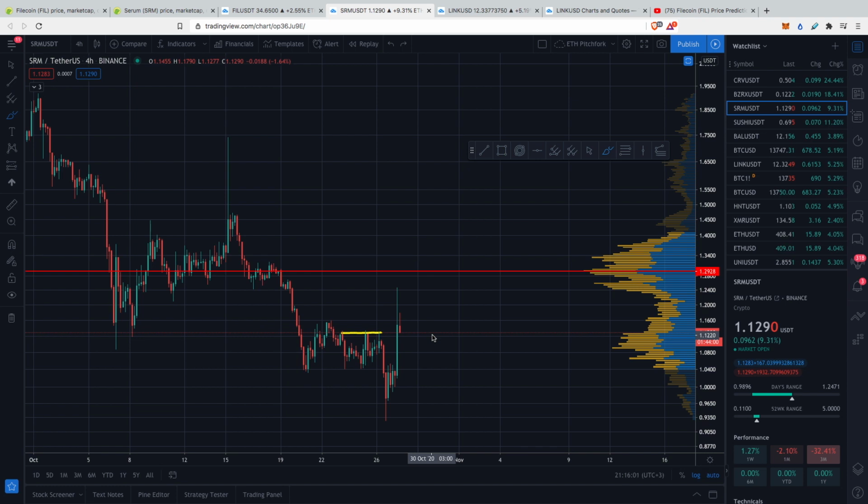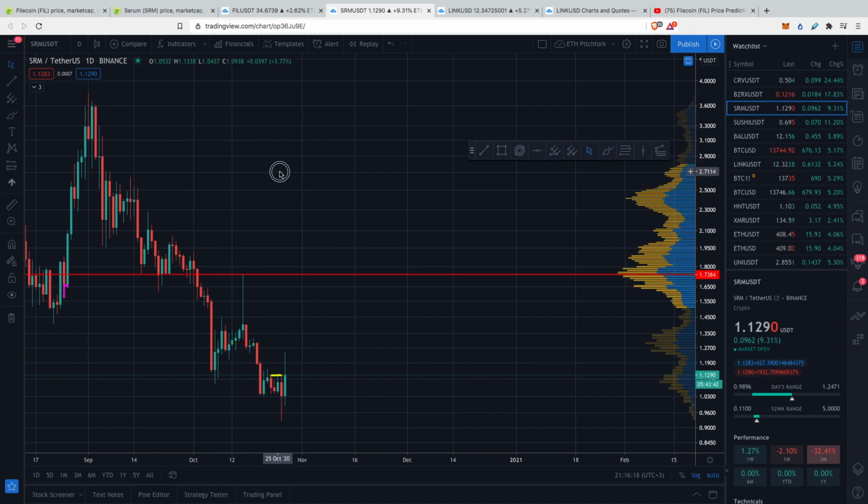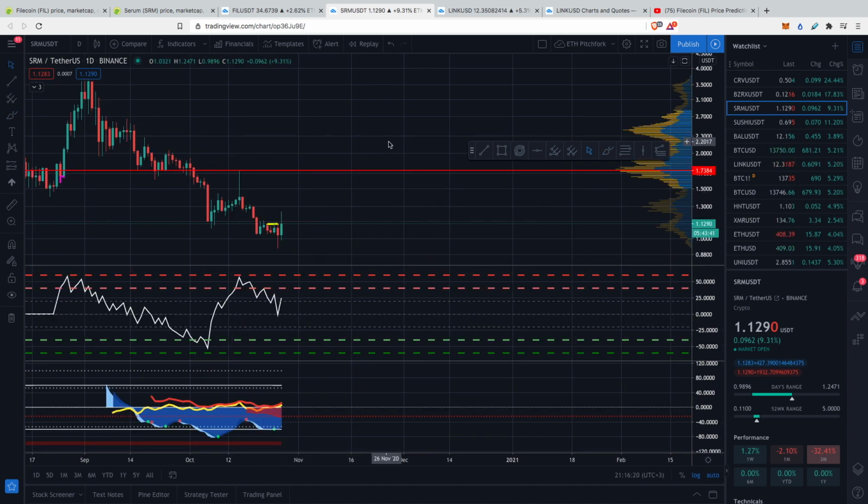Sometimes, depending on a particular cryptocurrency, the volatility is either slow or fast. With this one, I have some surety in terms of the price chart because I am looking at the daily. So in order for me to come to my other conclusions about getting out of the trade or not, I'm supposed to refer to the daily chart.